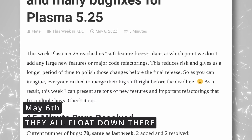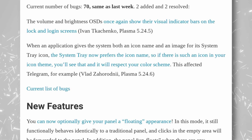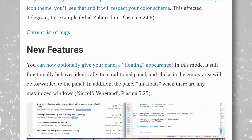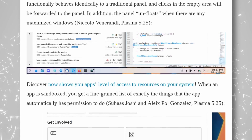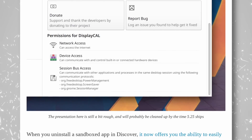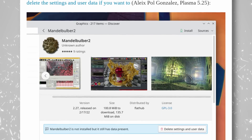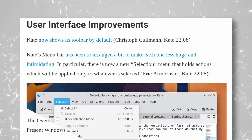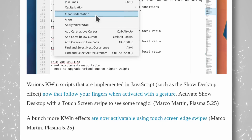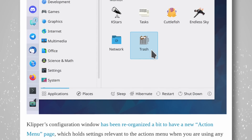KDE developers also have updates to share. Two pesky 15-minute bugs were solved but two more were added, so the count still stands at 70. New features include floating panels, which let you make your Plasma panels float above the screen edge — it looks great and it will make it into the next Plasma release. Discover also now shows which resources will be accessed by various apps, displaying all the permissions that sandboxed apps need. You can also delete settings and user data when uninstalling an app. KDE's menu has been rearranged to be less intimidating, more effects can be activated by swiping from screen edges, unlocking with your fingerprint is now more seamless, and you can scale icons up to 512 pixels in the file Open and Save dialogues.